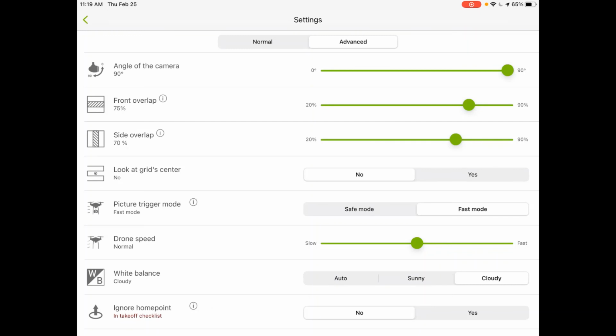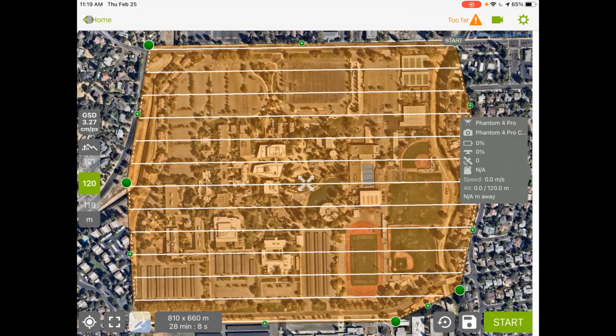And frankly, that could be a little bit too much to manage at one time. My recommendation is to keep your home point in the same place when you take off and when you land, and don't disturb it, okay? Now we'll go back. That's the settings.